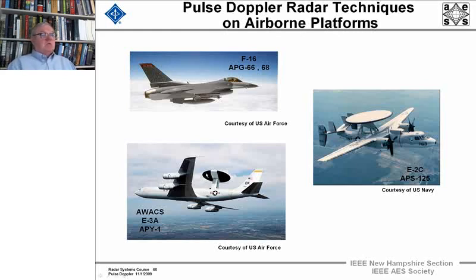For planes that do airborne early warning radar, they just say, I can't stand putting a lot of transmitter into the nose of a plane. And so what I'm going to do is put a fair-sized antenna in a radome on top of a plane. And that's the airborne early warning radar system, the AWACS, Airborne Warning and Control System. The radar inside this rotating radome is designated the APY-1.